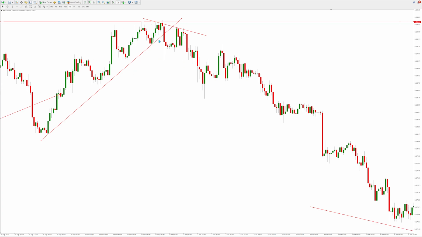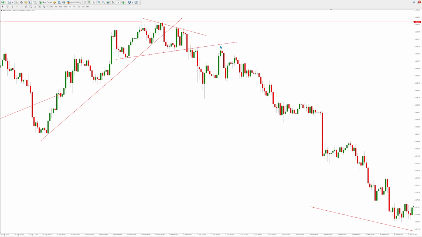So you could enter on this breakout there, even the breakout and the pullback. After this resistance level 1, 2, and then 3 here, you can see from these bearish candlestick patterns, it's only a matter of time before the trend went in the opposite direction. You've got your levels of support and resistance you could be using as well. You can see this level of support here, tested. And once price breached through it, it actually became resistance.